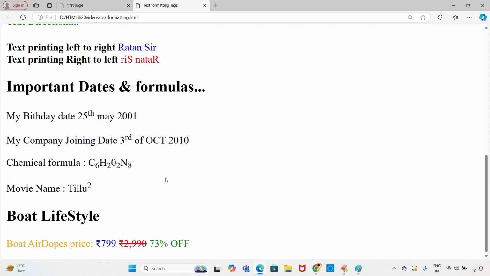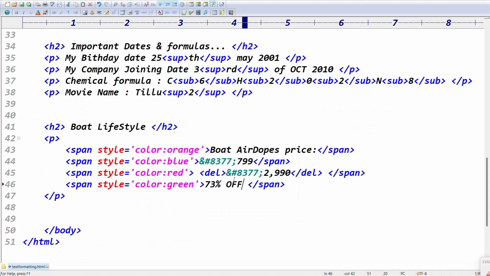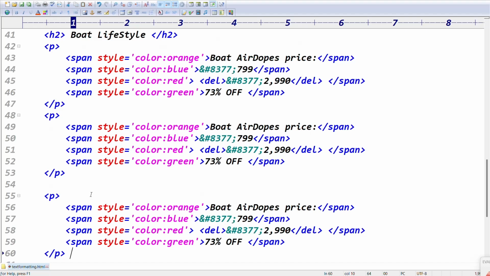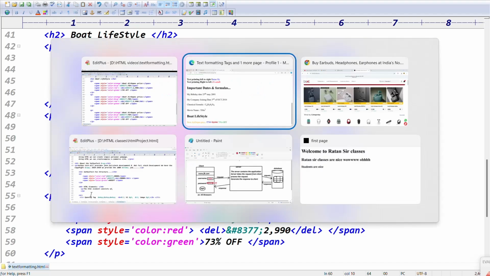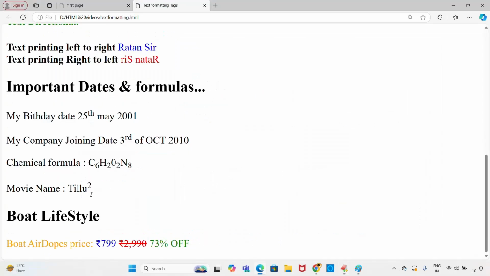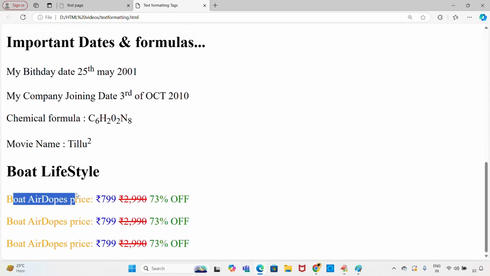That is the purpose of the span tag, tell me. The span tag is used to take what? Individual elements. For the specific element you can apply a specific style. Specific element, you can apply what? Specific style, right? Are you clear? So this is one paragraph, you can take one span tag. Like that you can take as many as you want. For earbuds, you can place all the costs and see the output here. The earbuds price is what? Like this.